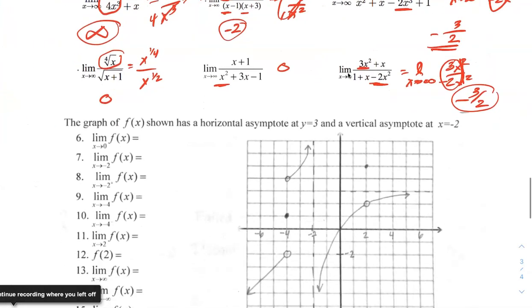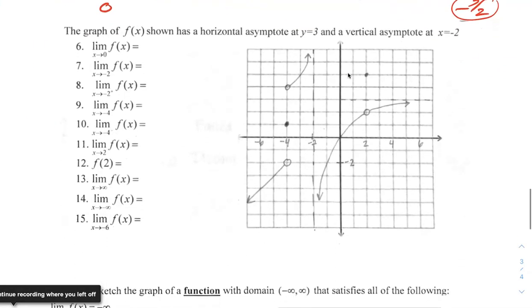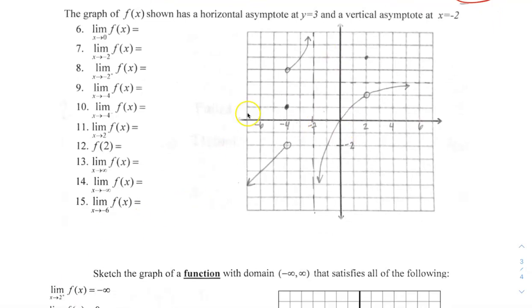Okay. Next one. Let's read a graph and do the limits from a graph. After this, we're going to answer questions from it. So first, limit as x approaches 0 of f of x. So as you get close to 0, now again, not both sides, just 0. What's the limit? Well, 0 of all things. Right there.